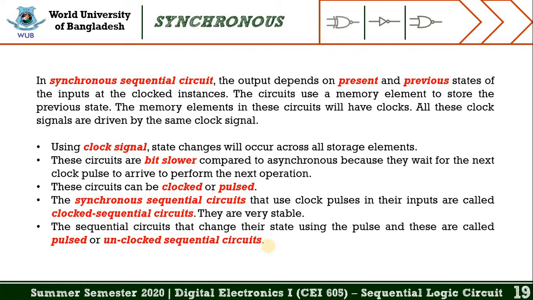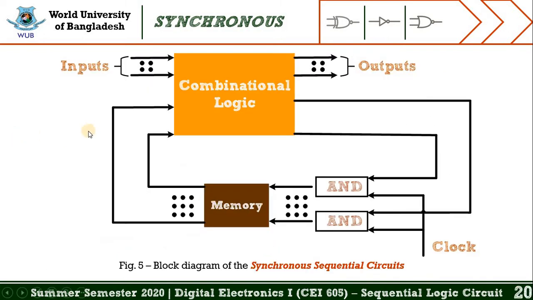Now we will learn from the next slide the block diagram of synchronous sequential logic circuit. This slide represents the block diagram of synchronous sequential circuits. In Figure 5, we may find three sections: a left section, a middle section, and the last one, the output section on the right.